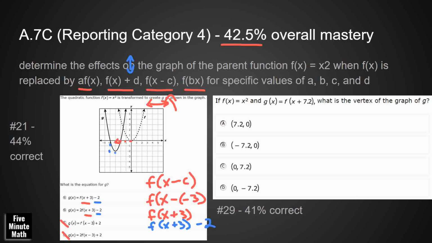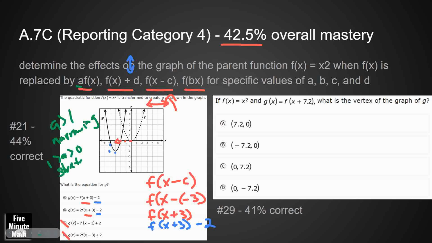What I need to question is what is happening, if anything, with that A term. So this A term comes outside of the F, it acts as a coefficient, and it either stretches or it narrows the graph. If A is greater than 1, you're going to get a narrowing. And the higher that A, the more narrow it's going to get. If you were to make A 1,000, it would look like a vertical line unless you zoomed in really, really close. But if A is greater than 0 but less than 1, so it's a decimal, then it's going to widen or it's going to stretch.